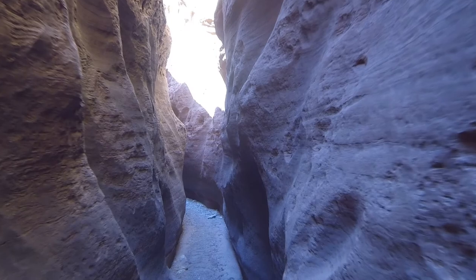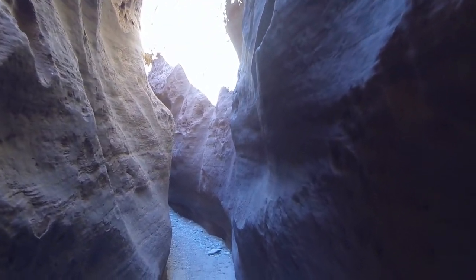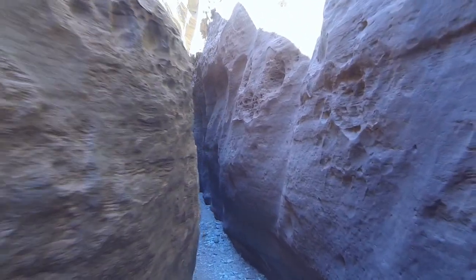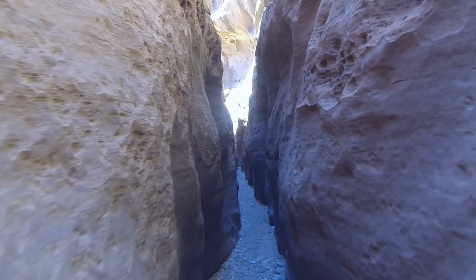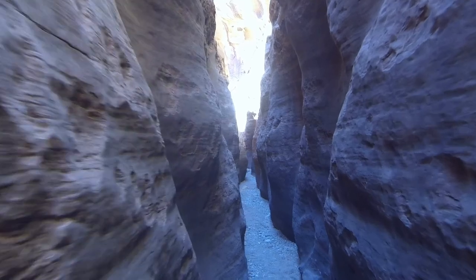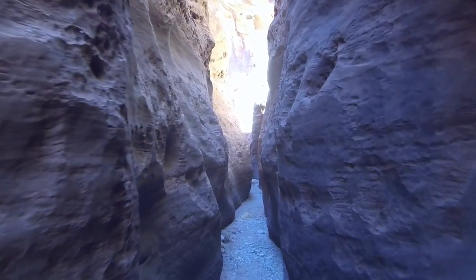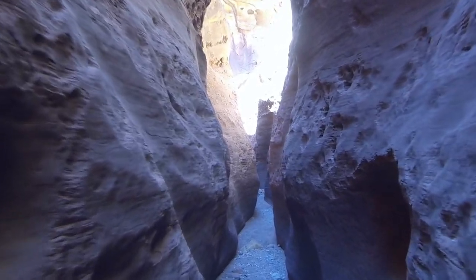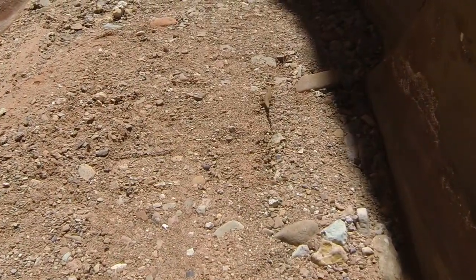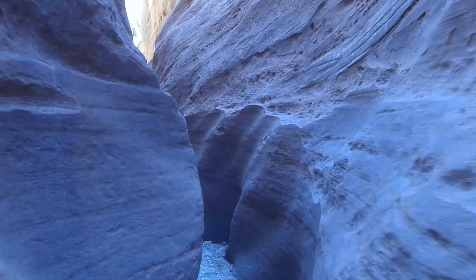Ah, feels nice and cool in here. Getting a little breeze through the slot. It's definitely the tightest it's gotten so far. Ooh, that's really tight. I might have to take off my pack. So far, so good. So far so good with the water.